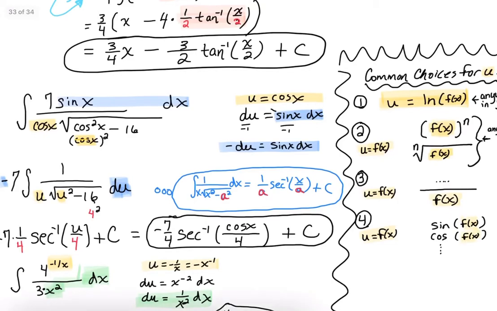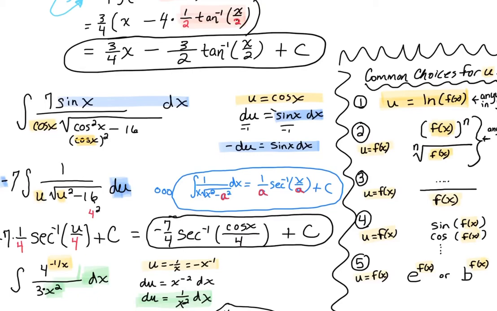Let's see, what else? Maybe this last example that we just looked at here. When we have exponential functions, it could have been an e, or in this situation I had some other base. I had a base of 4. But when you have something up in an exponential function that is more than just obviously a plain old x, that is often our choice for u. So like what's up in an exponent, because that's the inside of an exponential function.